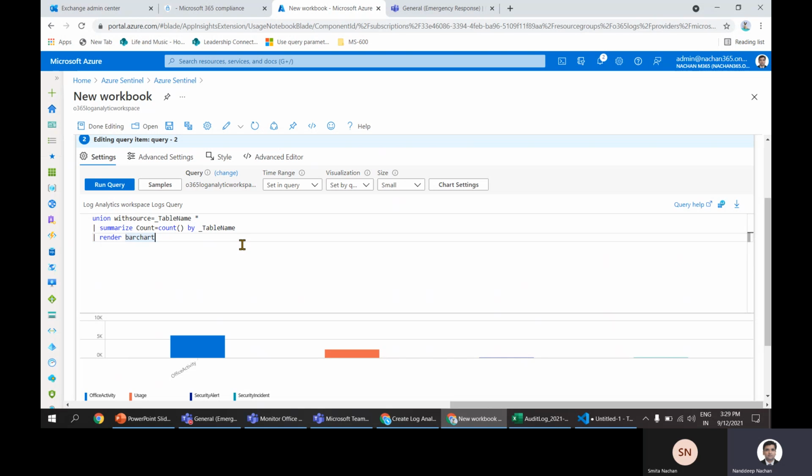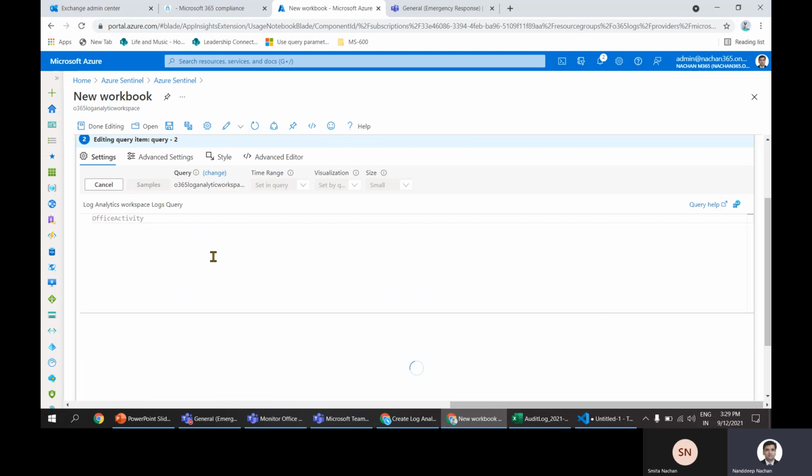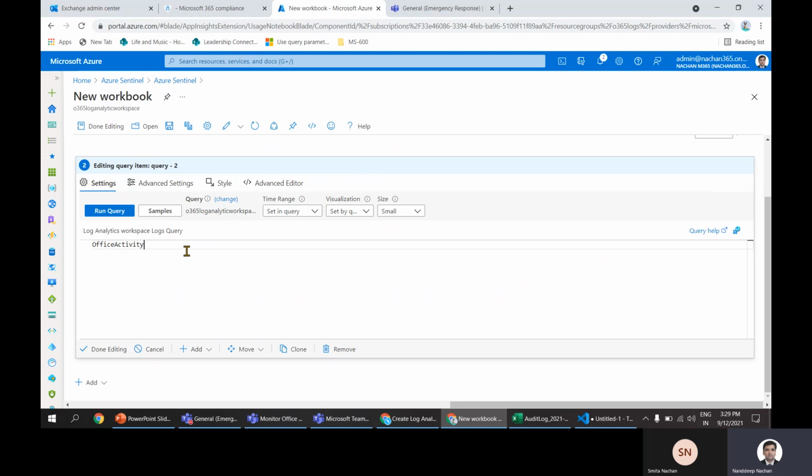So having a basic understanding of KQL statement structure provides the foundation to build more complex kinds of statements. So let's say, for example, now here we just want to see all of those activities which are happening on SharePoint. In that case, what we can do is start with our Office Activity table, which we have here. Now, if we run this, we'll be able to see all of those activities which are recorded inside this particular table. All right, so let it take some time. Maybe I will just cancel it because there will be a lot of data.